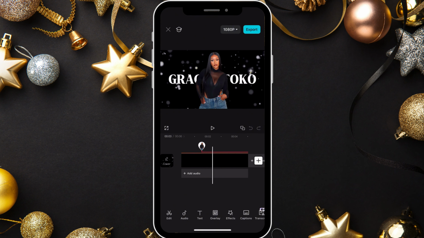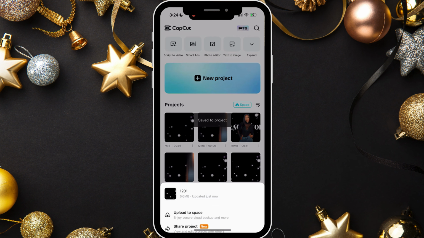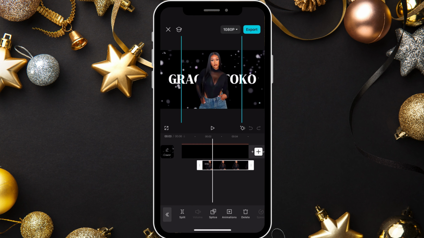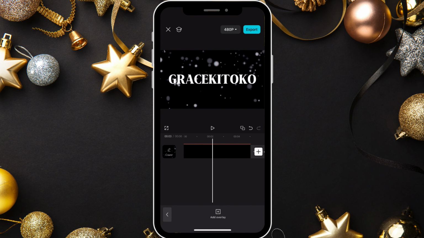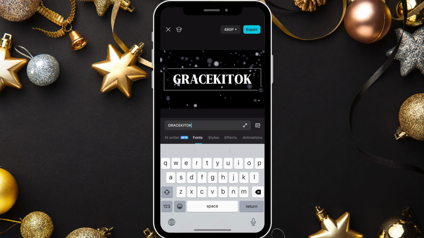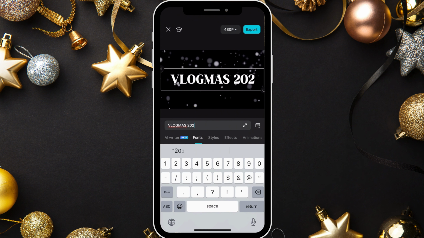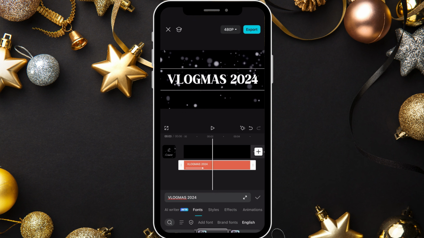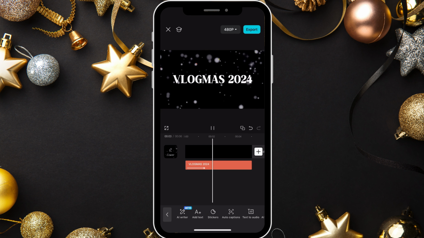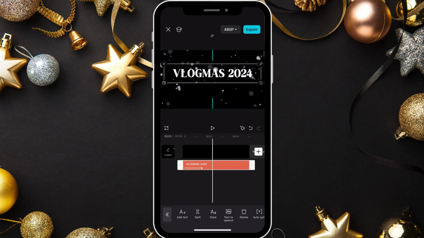Then we're going to go back into the channel name slide, and where the three dots are again, you want to click the button that says duplicate. Or if you don't want to do that, you can always go back and add the black screen again, and you can add all of the effects back on the screen, but I just feel like duplicating it is easier. We're going to delete the image and we are going to type in the word Vlogmas in 2024 or whatever year you're watching this. And again, the effects are going to be the same effects as the first slide, which is the snowflakes and sparkles video effects.